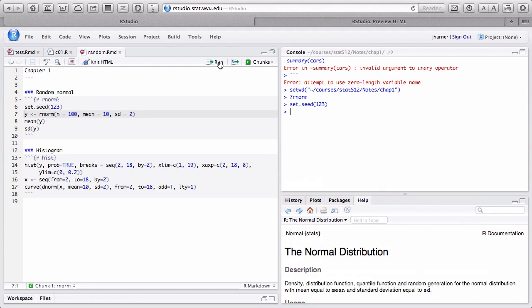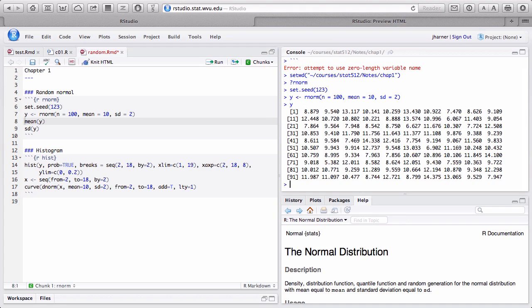So suppose I do this. Okay, I'm now doing these one line at a time. Now suppose I wanted to say, well, what are my values of y? I'm not printing them out here, but once I've created y, I could say, okay, y, whoops, I didn't mean there, I mean here. So I could say there are the 100 values of y.